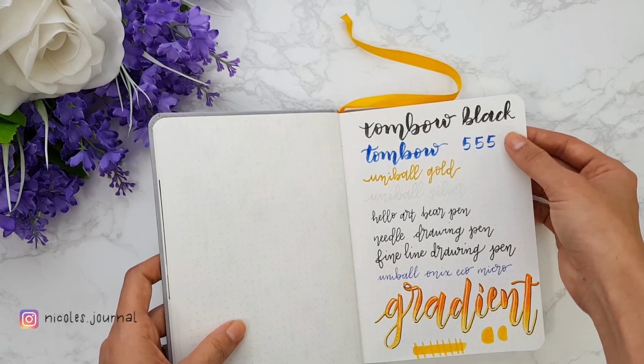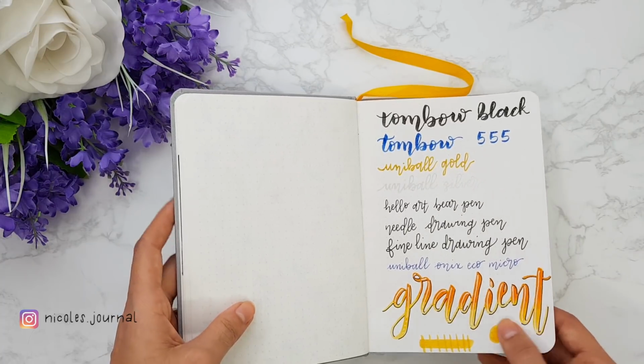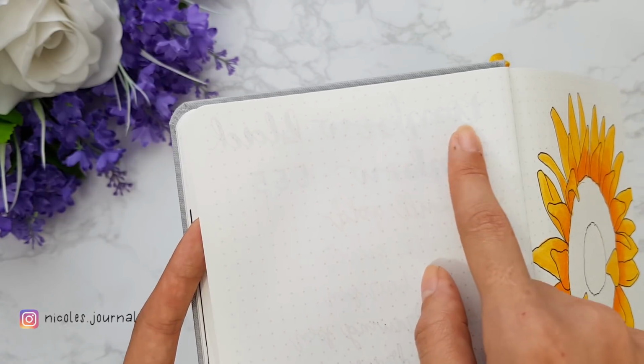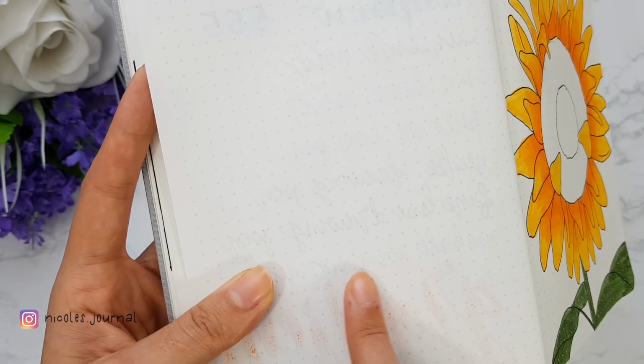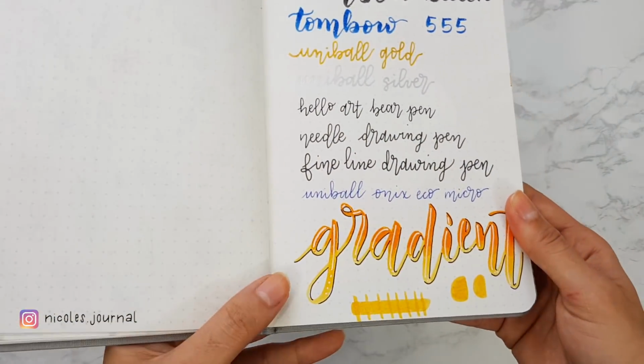The final pen test was with my darkest Tombow markers, 2 Uniball metallic pens and other random cheap pens I bought on Amazon or at a stationery store. And there was no bleeding with these pens, but as expected there was a lot of ghosting.